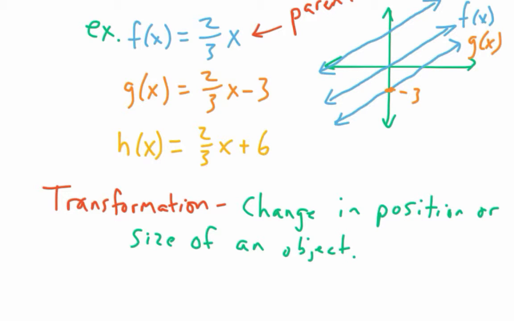So if I started with that original function, the f of x, and did a transformation to it, I could slide it down to give me that g of x. That's a transformation. I could slide it up to give me the h of x. I could rotate it around, which would give me a different facing line. Basically, a transformation takes a parent function, an original, and moves it into some other position, or rotates it, or reflects it. Our second part of the notes, Roman numeral 2, is going to go through some examples, the types of transformations.